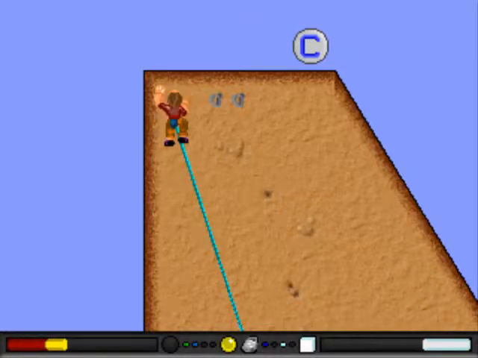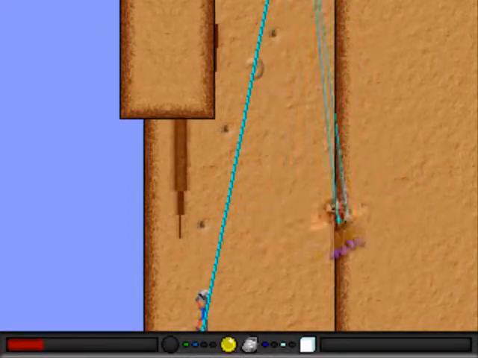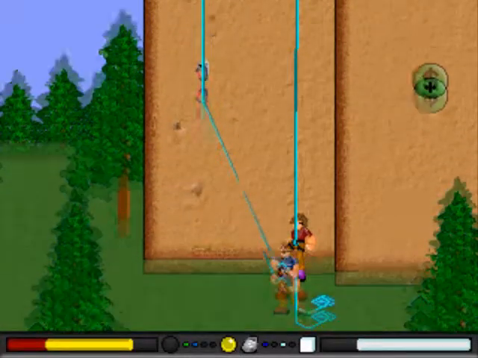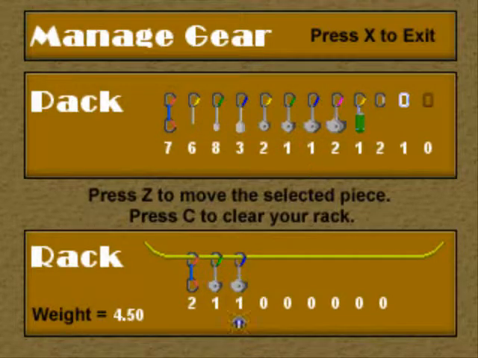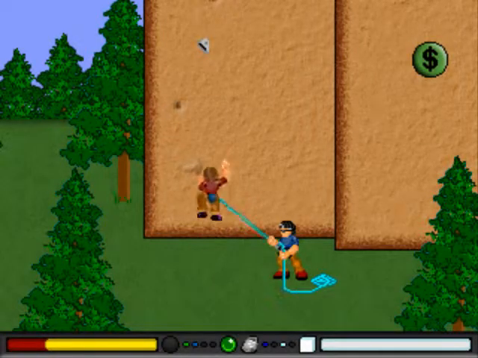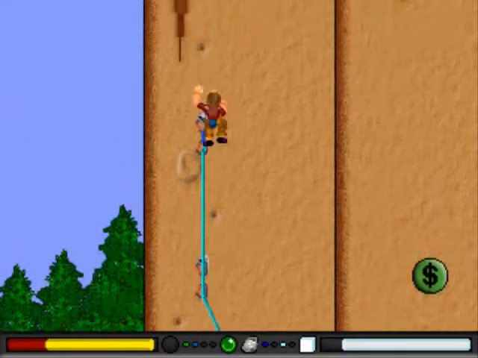Okay. I'm just trying to see if I can swing into that cash bonus. I know that seems kind of dangerous, but here we go. Bonsai! Gonna take a little more experimenting than that, I guess. I know one of these camming devices has got to clip me into that crack, so let's experiment with crack swinging, I guess.